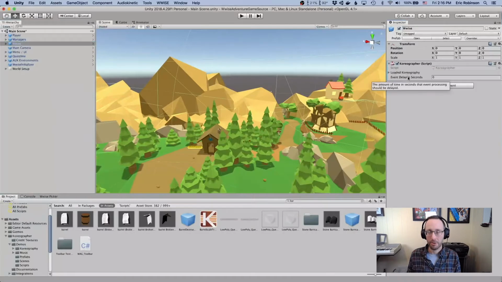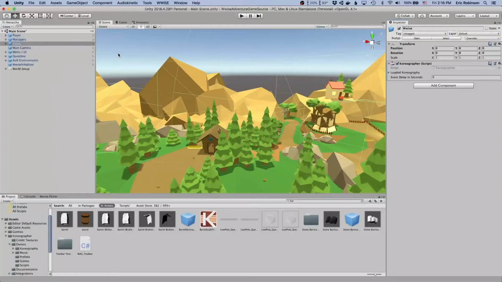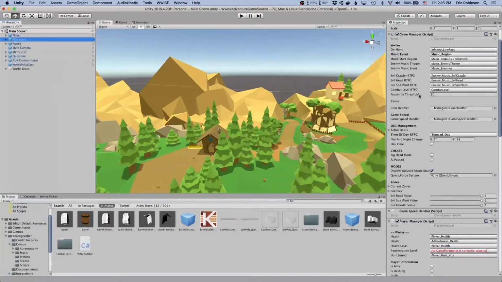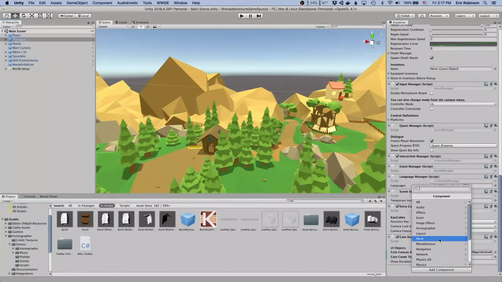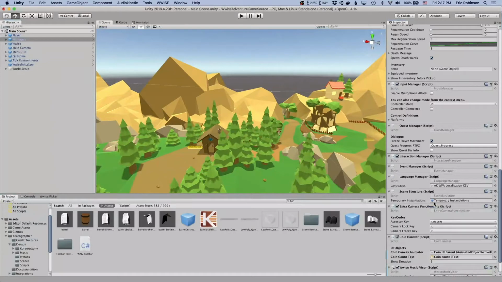That provides this component. The next thing we need to do is add that Wwise music visor, which we're going to do on the manager's game object here. So we're going to click here on the managers. I'm going to scroll down. I'm going to click add component. We're going to go into choreographer, Wwise, and the Wwise music visor.